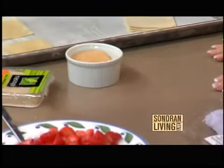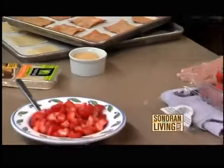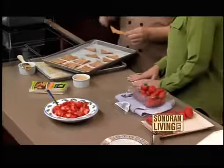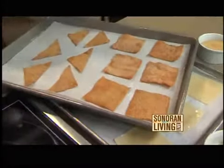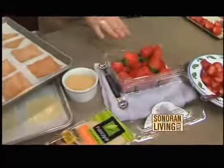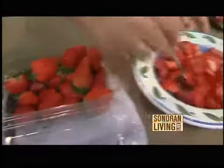Then you pop them in your oven at 350 degrees for about 15 to 18 minutes. You want them to be nice and golden brown. They'll actually look like this. Then what I also did is cut the wonton in half on the diagonal to make a chip. Great idea. Then all we have to do to assemble our fruit stack is get some fresh strawberries. I found these at one of our local markets late last night. They're beautiful strawberries. I just did a rough cut on the strawberries.